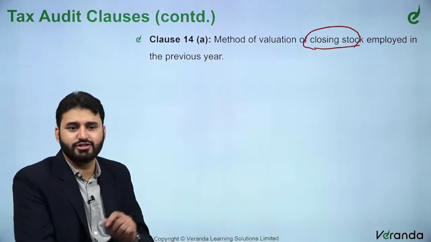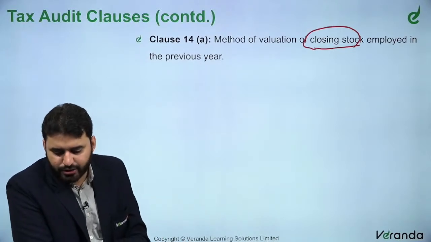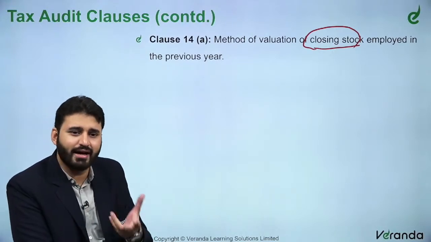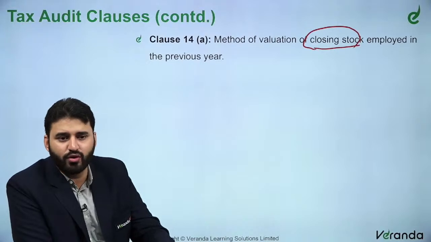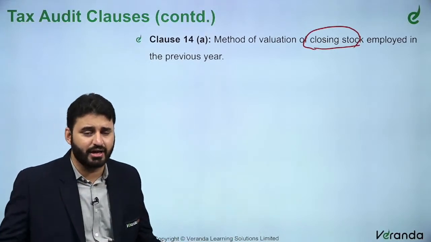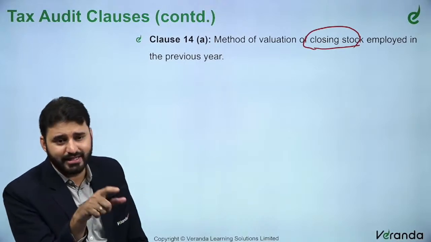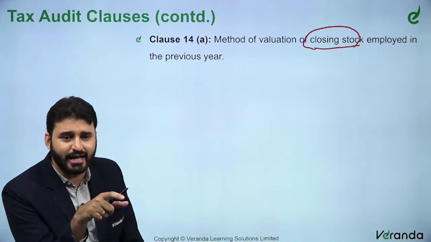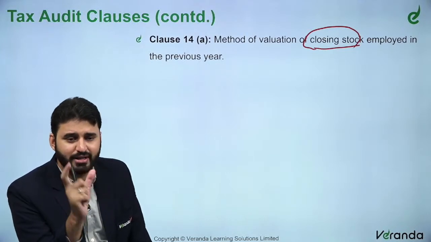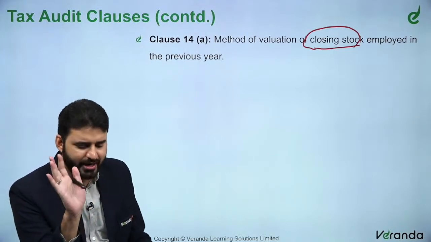So, under AS 2, method of valuation of closing stock. Now, what do you mean by this method? Cost or NRV, whichever is lower, or you can follow FIFO, LIFO. LIFO is not allowed as per AS, but the Income Tax Act does not give any restriction. In ICDS 2, there is something which talks about the method you need to follow, but it says cost or NRV, whichever is lower.